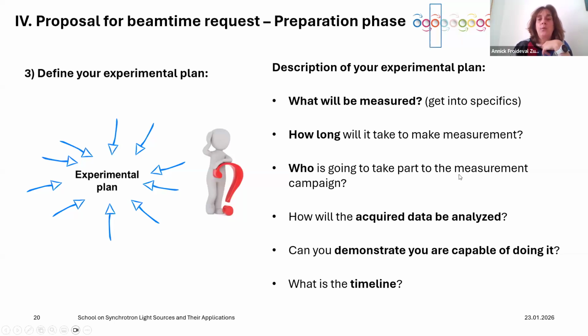Who is going to take part in the measurement campaign? Most of the time, you do not do that alone. You do it first with the people at the beamline, the colleagues working there. They are part of the team, but you're also doing that with your colleagues in the laboratory, or maybe in the frame of a partnership with other institutes in your country or in other countries. So you start to have a full picture of how you would like to do that, and to involve everybody and to be inclusive from the beginning.